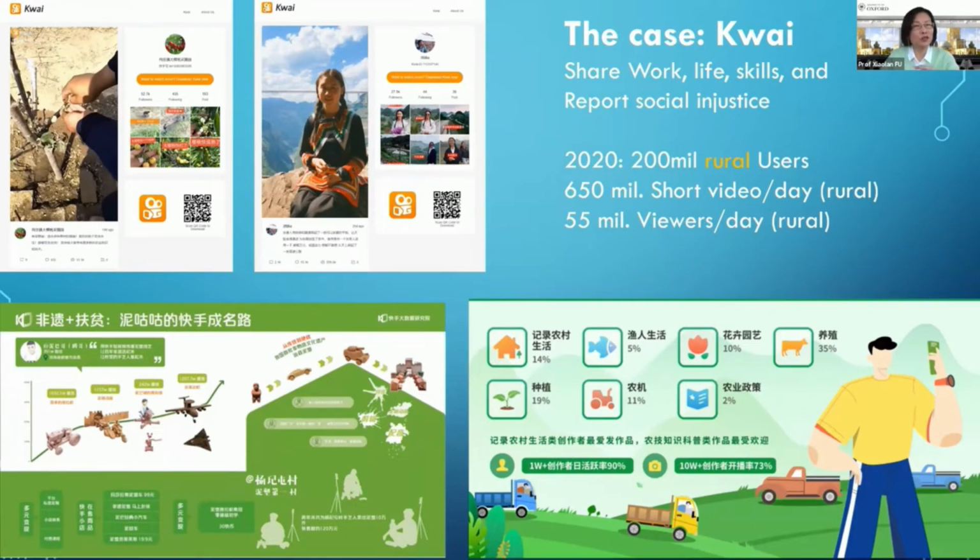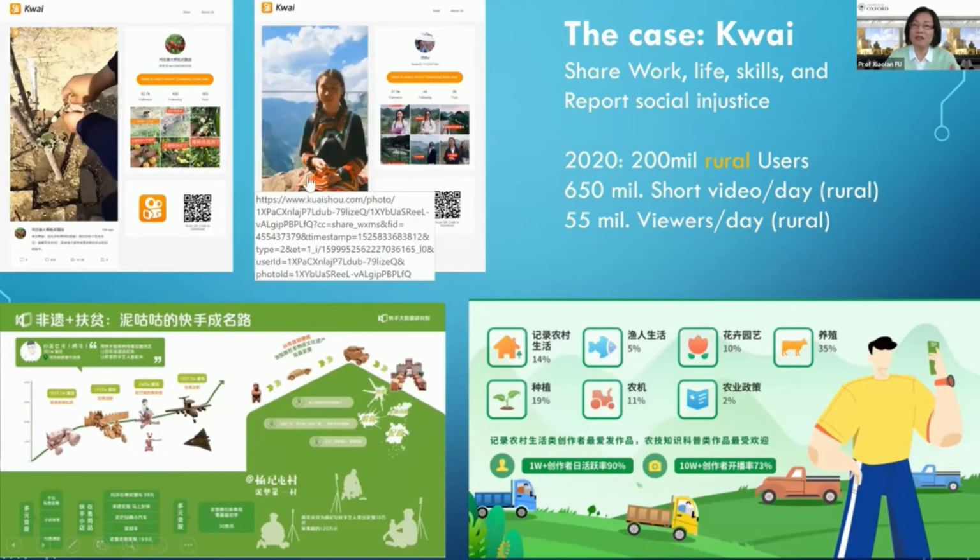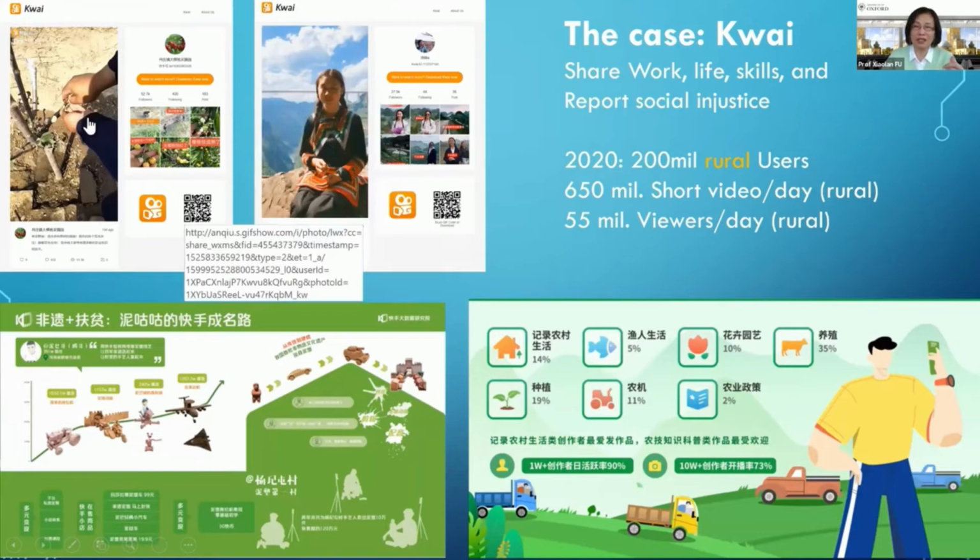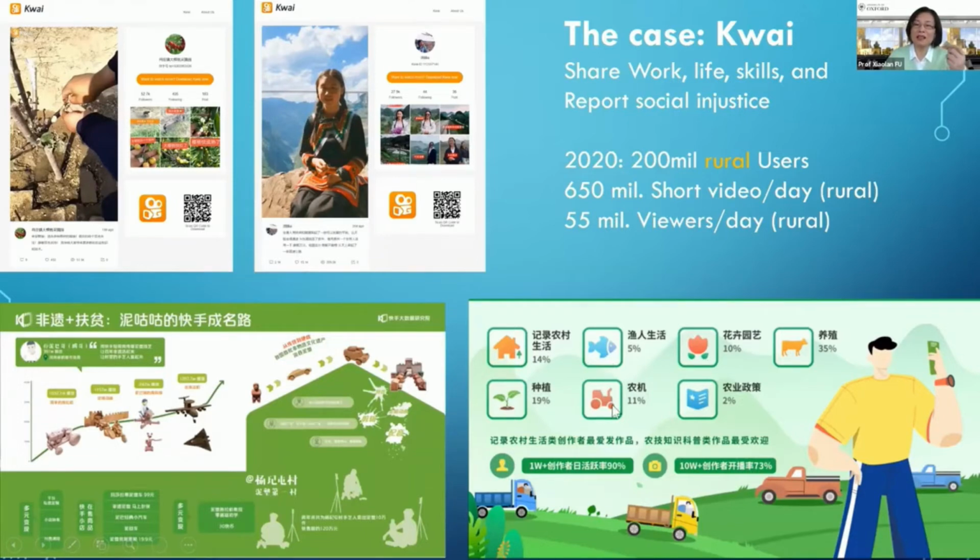So it's really a video platform liked by the poor. What do they do there? They share their village life. They share their agriculture activities like fishing, farming, planting, and how to use agriculture equipment, and also some agricultural policy and other knowledge. They also show people how they do handicrafts, and they start from there to sell handicrafts or teach people how to do handicrafts. They earn income from all these activities by receiving gifts, donations, subscriptions, and also advertisement income. But gifts are the major income.